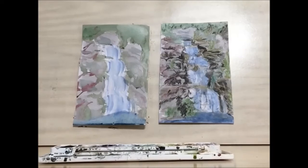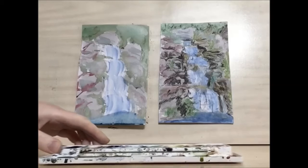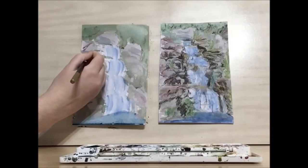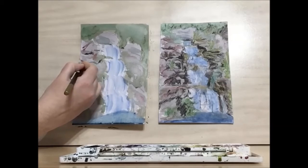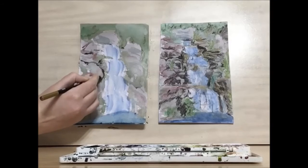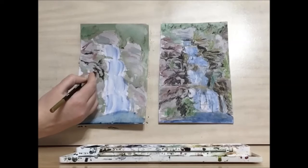We've established our watercolor background, I'm going to use watercolor pencils to go right on top of watercolors. If you have regular color pencils at home, you're going to want to wait for this to dry. So I'm going to start with my black. And I want to emphasize places that have shadow. We want the rocks to have nooks and crannies. This will help keep it interesting. Also helps keep the eyes moving around the page.